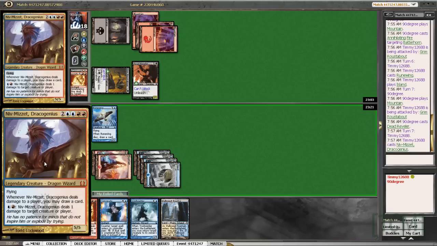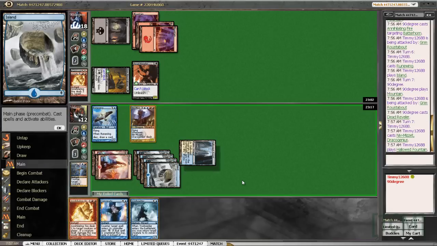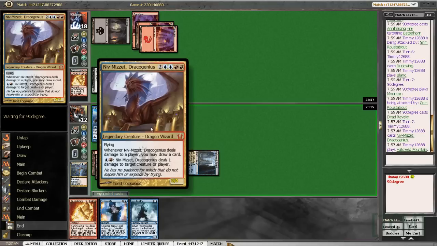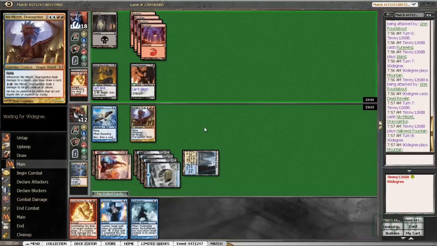Now, where's the obligatory "of course" or something like that from? Right, right. What? And I'm not gonna attack, because this is gonna just win me the game. Yeah. And he's gonna be like, 2 mana. Kill. Dang it.